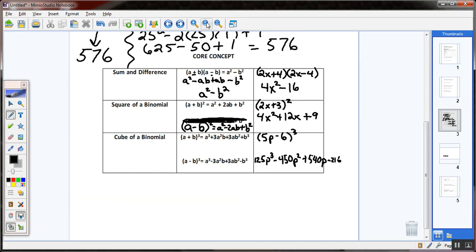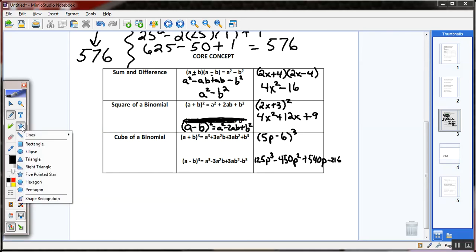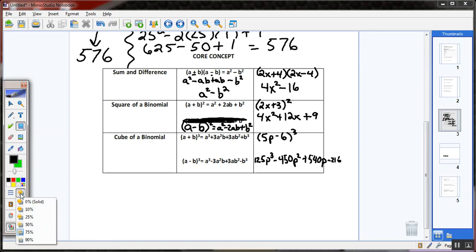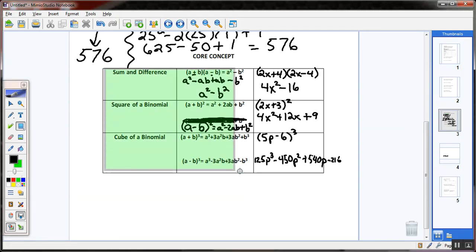Now, guys, I really think that for purposes here, this chart's really important. We're going to kind of refer back to things Monday, when you have a work day, so make sure you bring your notes. This is going to be pretty important to refer to. It talks about sum and difference of a binomial product, square of a binomial, cube of a binomial.